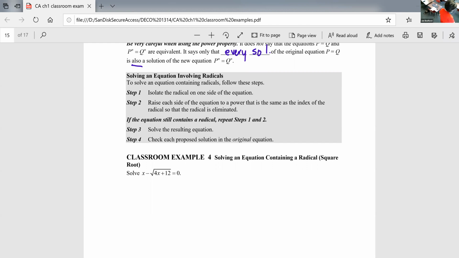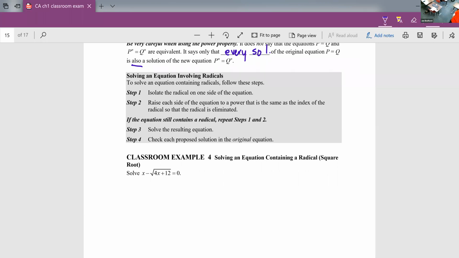Yeah, I got to move one of the terms. I could move the x. If I do that, I'm going to leave a negative sign on this side, and I'm going to make a negative sign on this side. Is it okay to move the radical? Absolutely. So if I were to add the square root of 4x plus 12 to both sides, because as long as I'm doing the same thing to both sides, it's perfectly legal in algebra, then I'm going to get x equals the square root of 4x plus 12, right? So far, we okay?